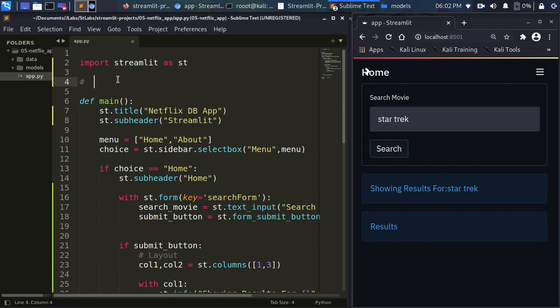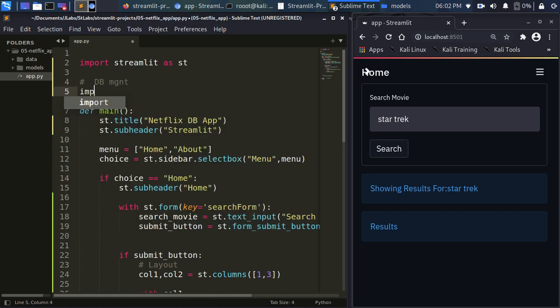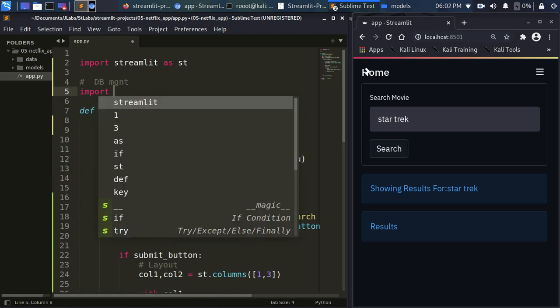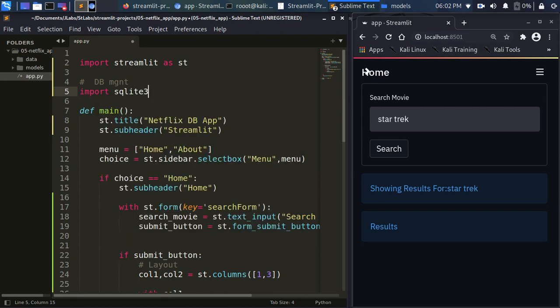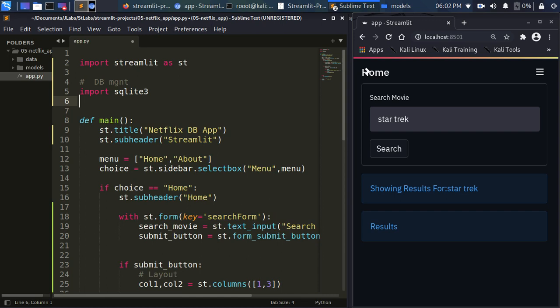So this is going to be a database, so DB. It's going to be very simple. I'm going to be using SQLite to help us. You can also use SQLAlchemy or SQLModel, anyhow you want it to be. But let's go with SQLite3 because that is very simple and easy. Now I need to create a connection to it. So let's create a connection to our model.